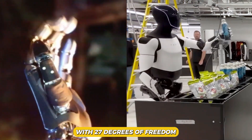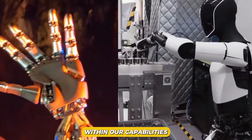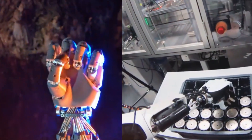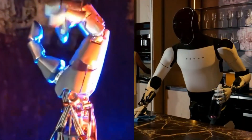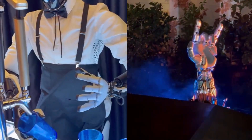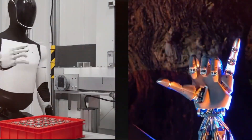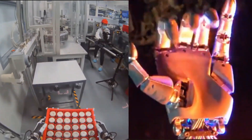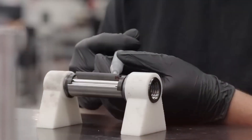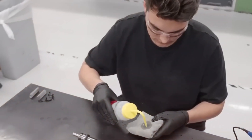With 27 degrees of freedom, the human hand enables us to perform any task within our capabilities. Equipped with five dexterous fingers, numerous sensory nerves, and an exceptionally advanced mechanical design, the human hand serves as an ideal instrument for creativity, labor, and intellectual expression. Consequently, the aspiration to develop a machine that can replicate the flexibility and complexity of the human hand has been a long-standing goal in robotics, representing a technological milestone that countless engineers worldwide have pursued for decades.